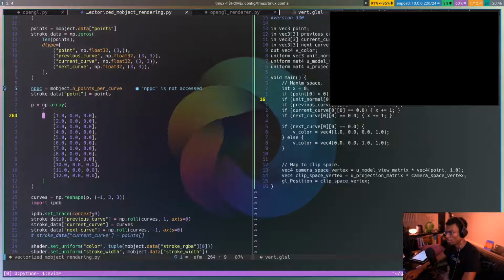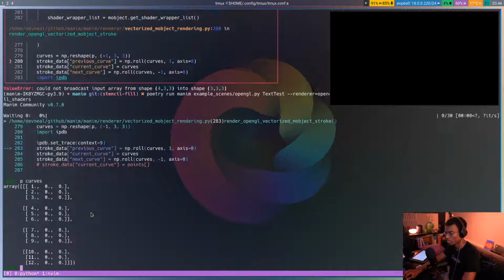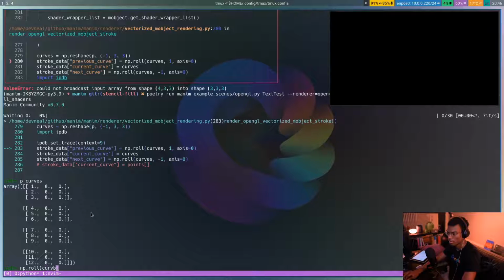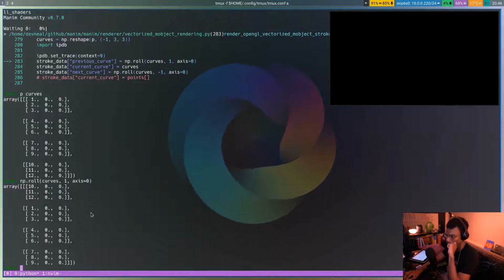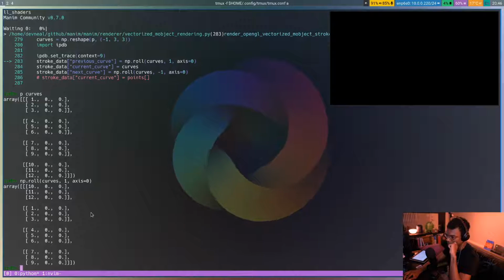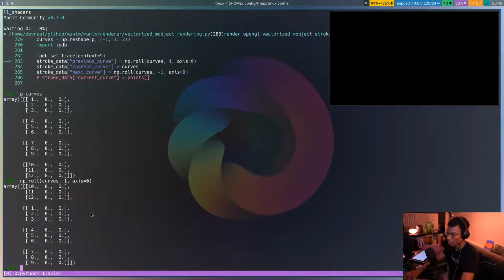And this is 12 points. So I do need to multiply by 3. If I do np.roll curves 1, axis is 0. That rolls it down once. Okay, all I need to do is like v-stack this.